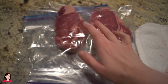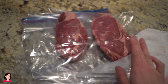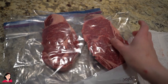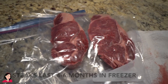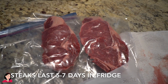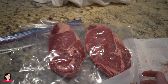I typically store one, two, three steaks in each Ziploc bag, and I will freeze all of them and thaw them overnight, one day at a time. I find that keeps the freshness and the taste the best. Freezing steaks, they will last up to five to six months. And when you thaw them, they can still last in the fridge for up to about five days. So it's great — you just take it out of the freezer one batch at a time.